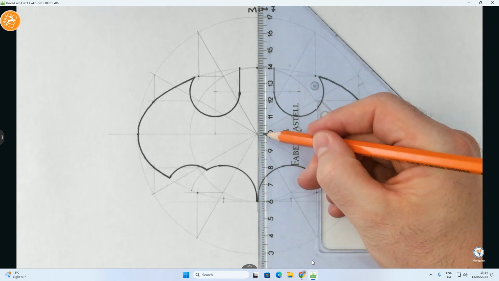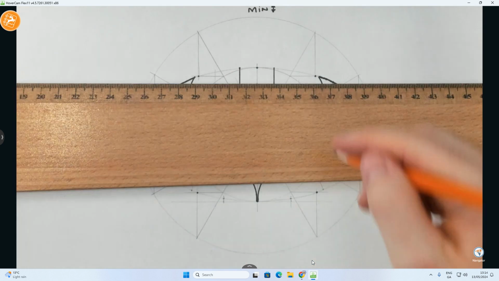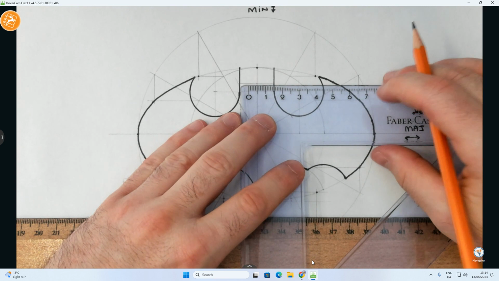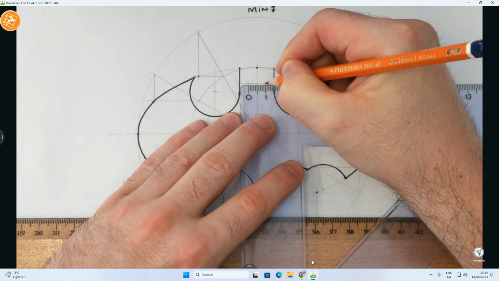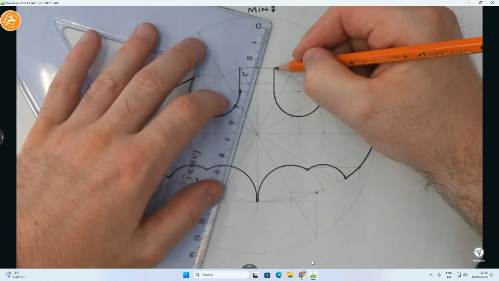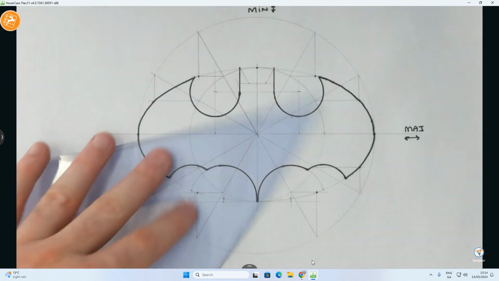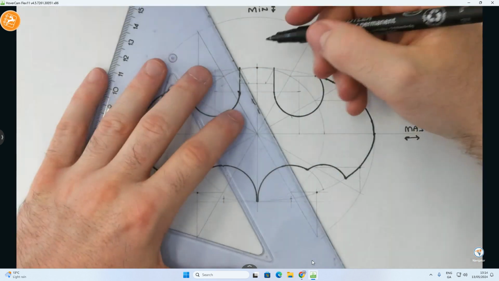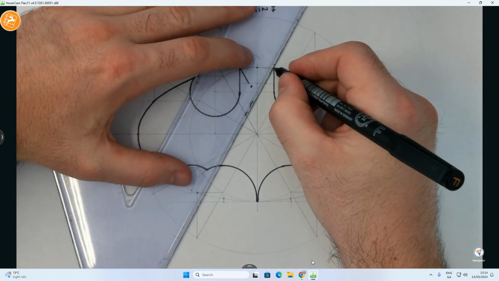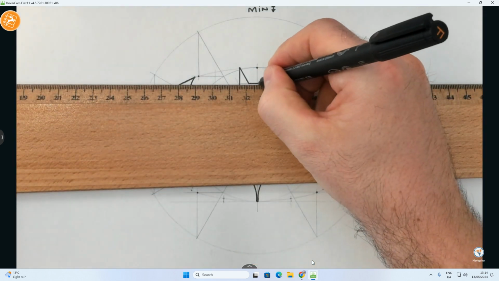So from the 10, I'm going to mark up 30 millimeters, which will bring me up as far as 13 centimeters. So there, do a horizontal line left and right, and then I'm going to measure 5 millimeters to the left, 5 millimeters to the right, and I simply connect those like this. And that will help me make, I suppose, the ears of the bat. There's that, and there's that. And then heavying in this guy across.